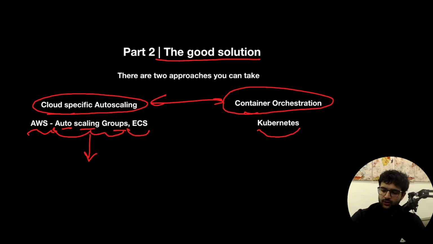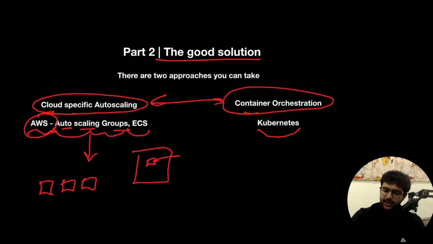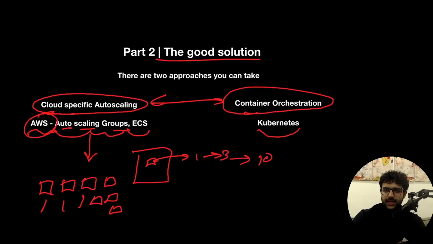ASGs, or auto scaling groups, as the name suggests, is a way in AWS, which is a cloud provider, that lets you auto scale machines, which means you go to a UI, let's say, and increase a number from 1 to 3. It starts 3 machines for you. If you increase this number from 3 to 10, it starts 10 machines for you. This is a great way to scale your application. And this will help you get over the problem of your application not scaling very well. Will it help you solve the other problem of remote code execution? Sort of. If every user gets their own machine, it doesn't really matter if they blow up the machine.